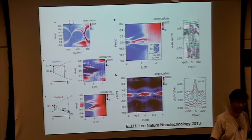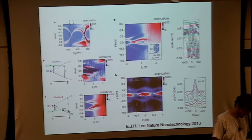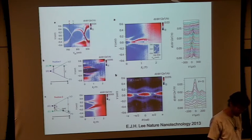This is similar to what I just described to you. There is a pair of states at finite field, and they are supposed to Zeeman split, but they are both winding down back to zero bias, and the lower pair gets there first and makes this zero bias peak that sticks. Here's a situation where this doesn't happen. The gap just closes, so that's for an inverted ground and excited state, so that's also possible.